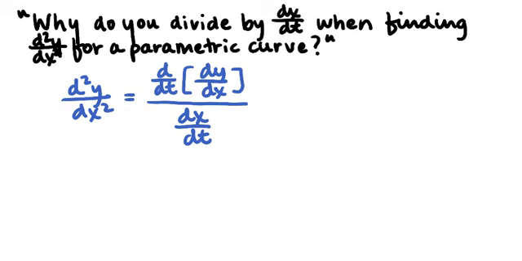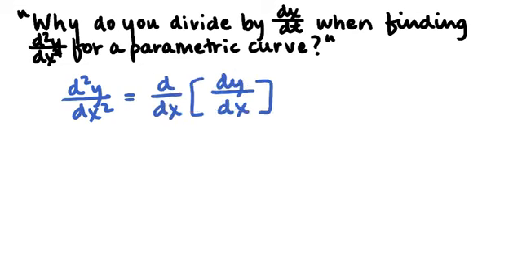So before we go to this big formula I've got here, we need to just go back and remember that the second derivative of y with respect to x both times is found by taking the derivative with respect to x of dy dx. Okay. And so really what we're going to do is take the derivative with respect to x of, well, we know that dy dx in a parametric context is y prime of t divided by x prime of t.